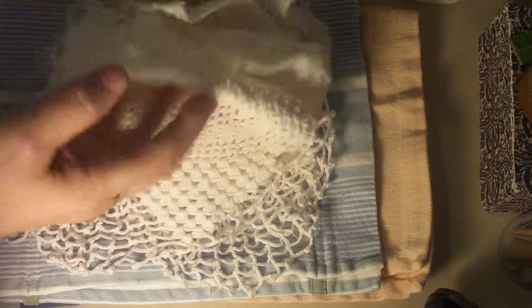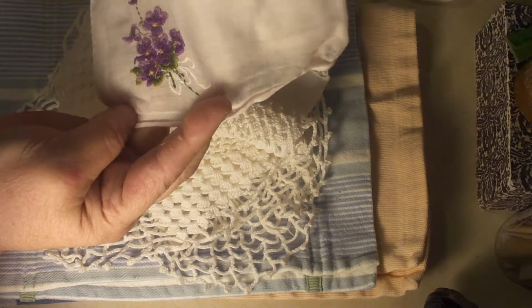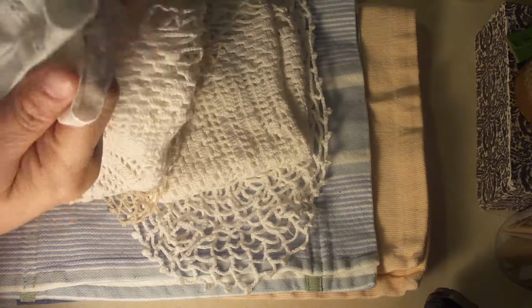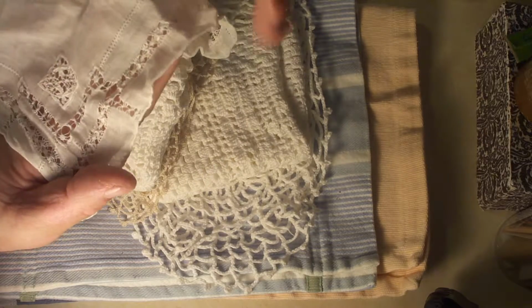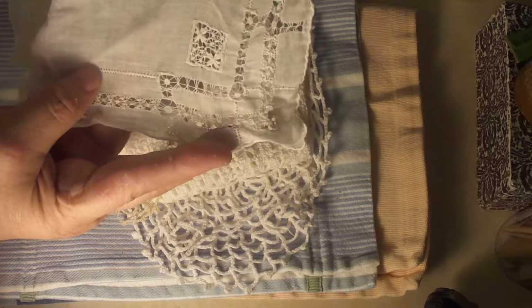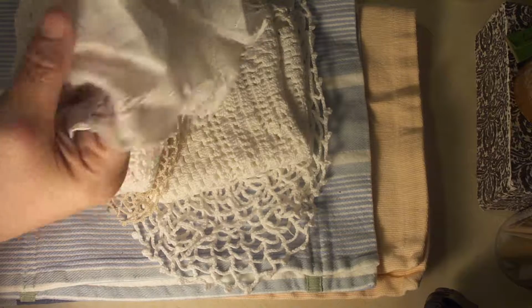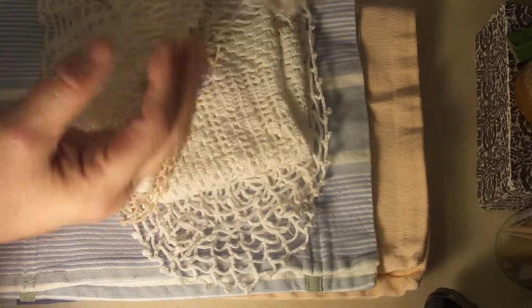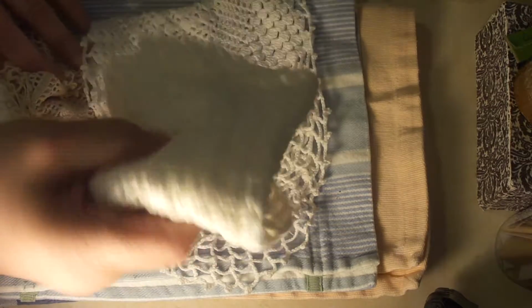Well, here's another hanky. And this woman traveled a great deal. She spent several years living in India. And some of these are hand-done, and I wonder if they were done when she lived there. This one with the cut work, so pretty. But again, that sheer fabric. Now this one doesn't feel to me like silk. It is sheer, but there are four of these little panels on the corners, so they could be fun little flips or whatever. I guess that's it for the napkin.